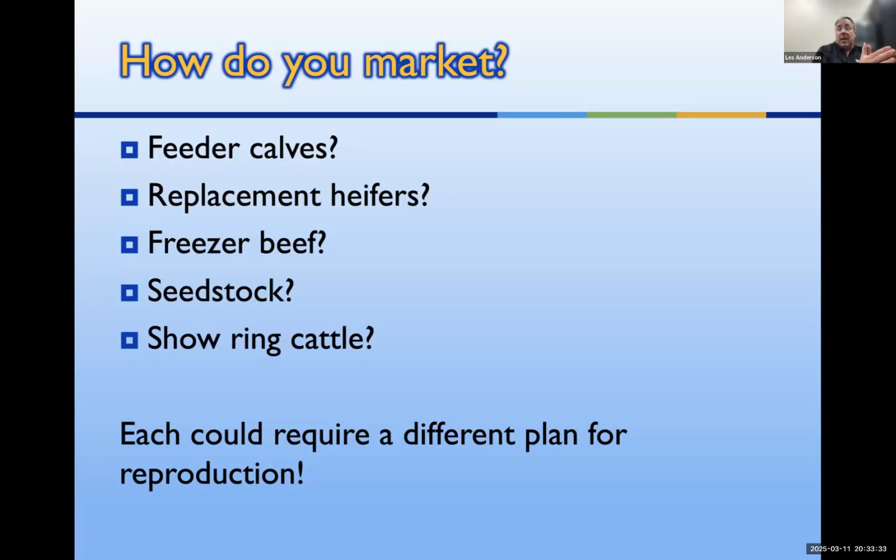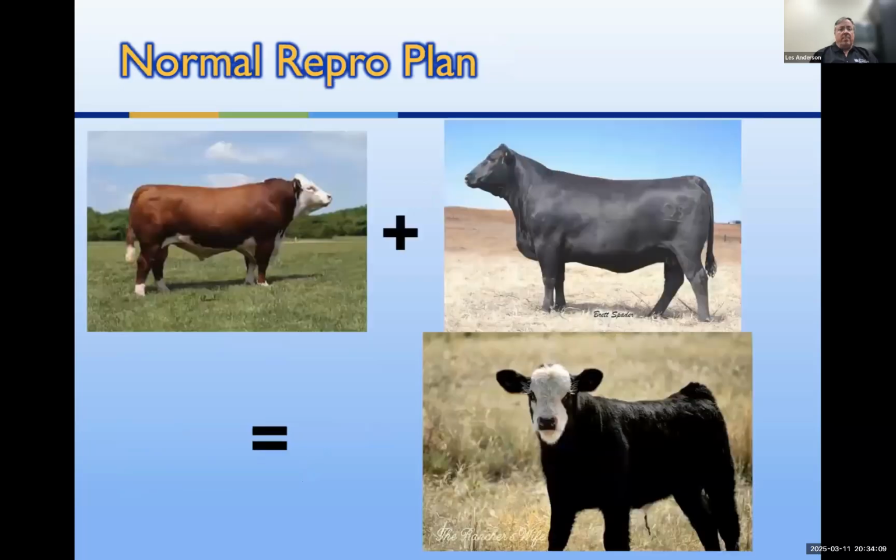And I used to kind of pound in the ground that everybody had to control the breeding and calving season. Over the last 27 years, I've learned that that's not really necessary, if your marketing plan reflects profitable production in that longer calving season. Most of us are feeder calf producers, and so to do that, we need to really pay a lot of attention to our reproductive management program.